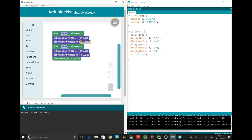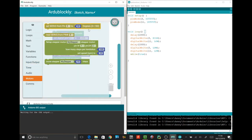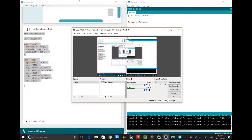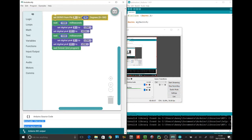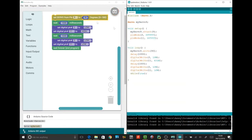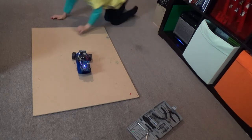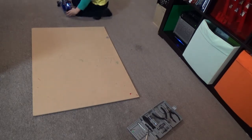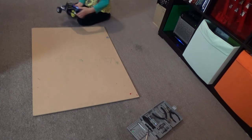High. We're also going to change this motor at the front, the servo motor. So click on motors and set servo. So move this set servo, put that in there, yep, right at the top. So we've now added a servo code up here, which we put in there, and we're going to try it out on the test track. Here we go. It drove in the middle. Awesome. So we got the right servo connecting there, John.